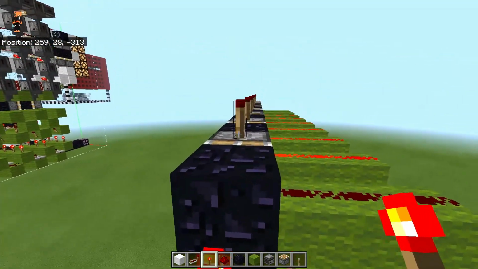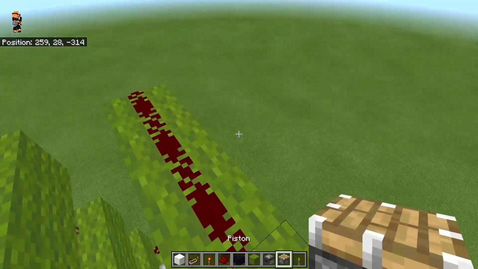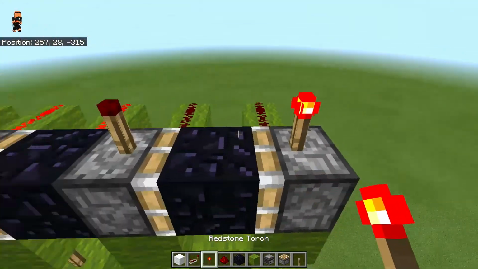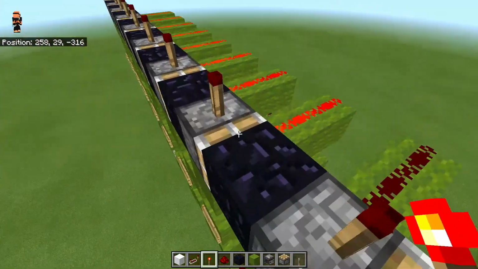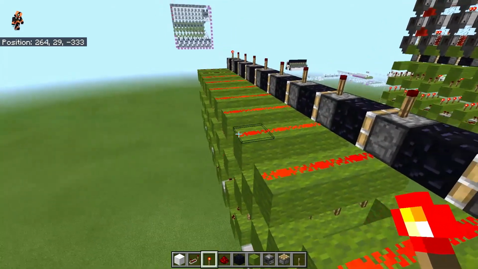We need each and every torch to be able to pull a signal from all four spaces, all 4 bits, in order to get an accurate assumption. And that is exactly what's happening right here. So now that you have that in place, you can go ahead and test out your decoder.